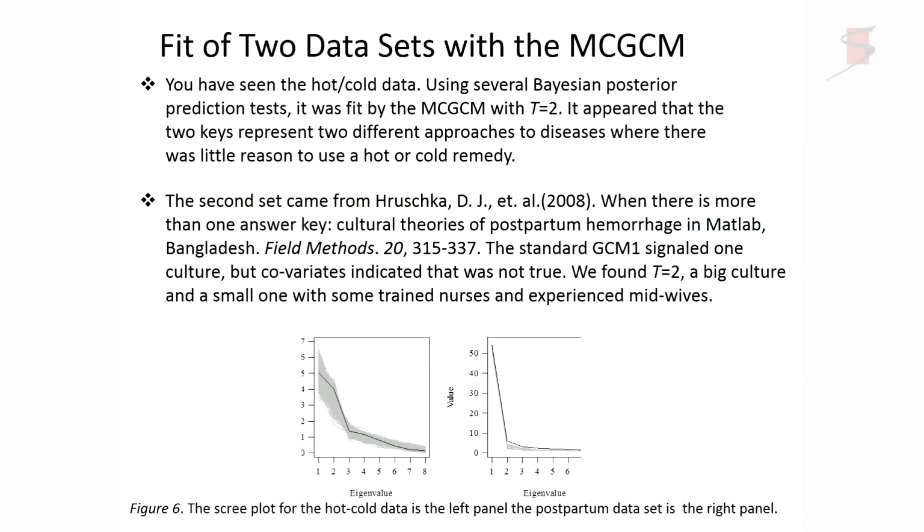But this one was a great success because Ruska has this wonderful article, the title of which is here, in Field Methods, in which he challenged the Borgatti program because there was a huge ratio of the first to the second eigenvalue. And that was the test these guys were using to decide whether there was one culture. It was 10 to 1 or something like that. But Ruska knew from covariates that most of the people were answering the questions the same way, but there was a small subset of questions that were differentiable by covariates. So we actually applied the multicultural model, and we got two cultures out of it.